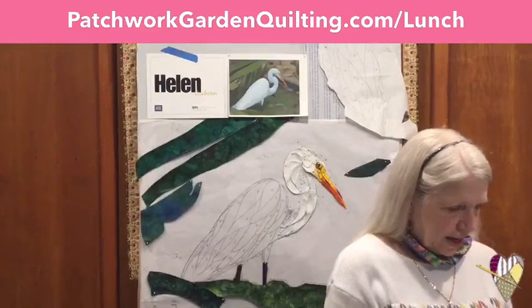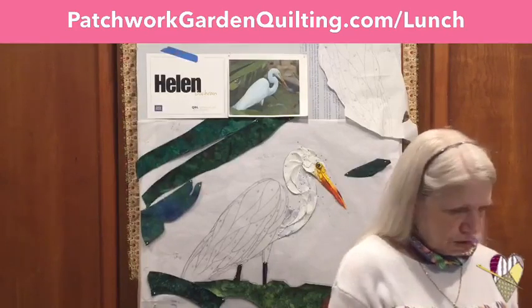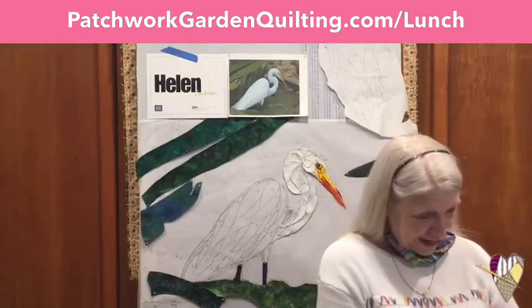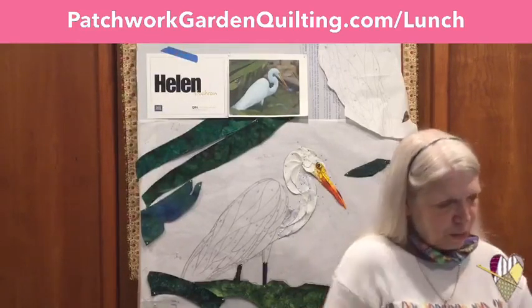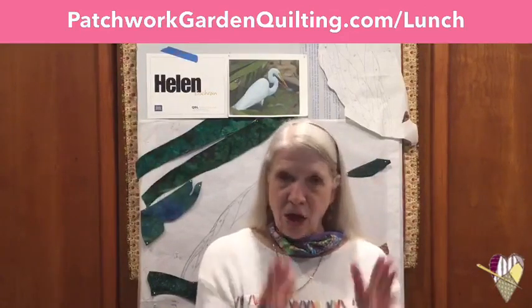One of my favorite products when doing appliqué is to use Steema Seam 2 Lite. When you're working with Steema Seam 2 Lite, you're going to trace your little pieces of your design onto it — it has one side that is paper. With Steema Seam 2, it's a lightweight fusible web. It has paper on both sides, and you want to trace your pattern on the side of the paper that the web sticks to. Then iron it onto the back side of your fabric and cut it out with your scissors. What I love about Steema Seam 2 is the back side of it is tacky, so you can build and create designs with lots of dimension and lots of different colors very easily.